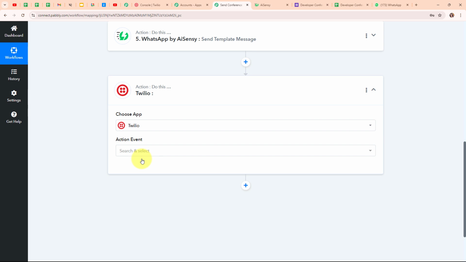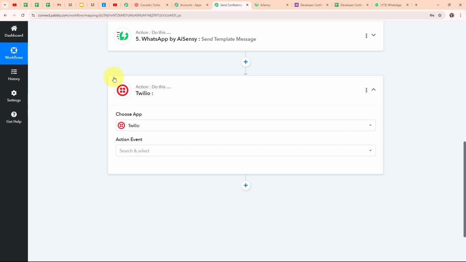Whether you are setting up SMS notifications, building a customer support hotline, or sending verification codes, Twilio makes it easy and reliable. It's a favorite among developers and businesses because it's flexible, scalable, and integrates smoothly with various applications.